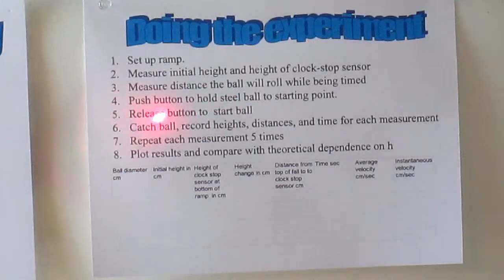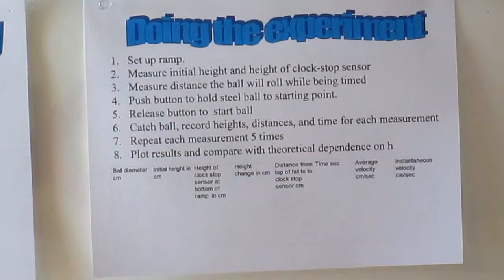And we're going to push the button to hold the ball at the starting point. Then we're going to release the ball and catch it at the bottom. The time will show up on a timer, which I'll show you in a minute. And then we're going to repeat that measurement, each measurement 5 times.